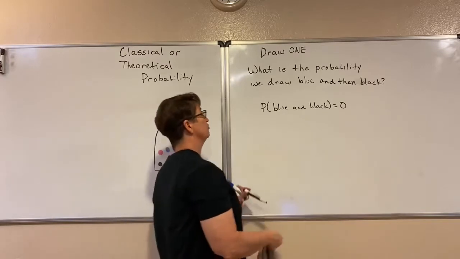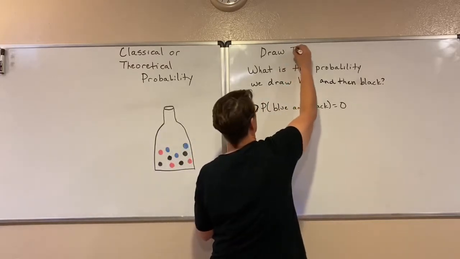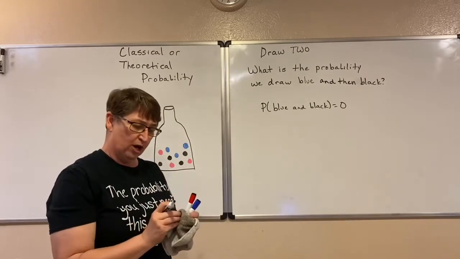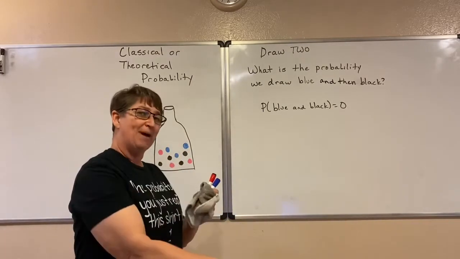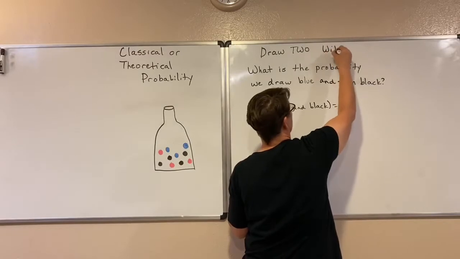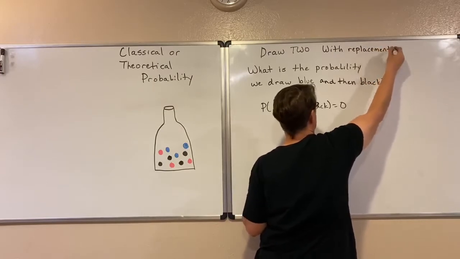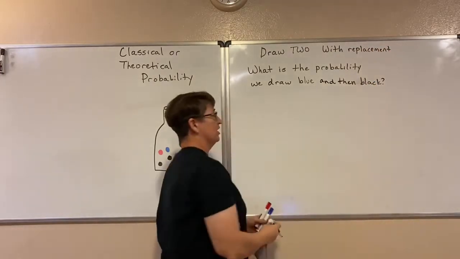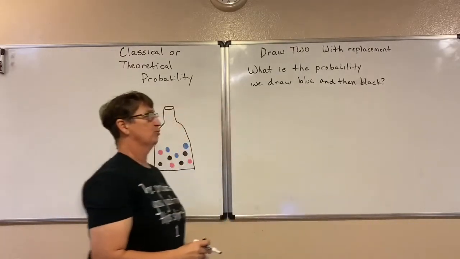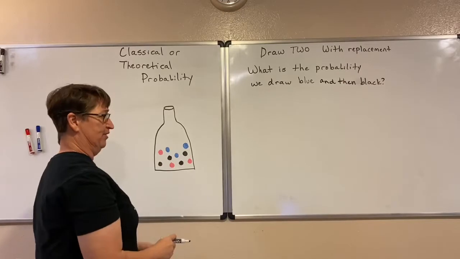All right, let's switch it up a little bit. Instead now, let's draw 2 marbles from the urn. And let's say that when we draw them, we draw one, look at it, and then put it back, and then draw another one. So we're going to call that with replacement. In other words, we're going to take it out, look at it, and then put it back in. And I want to know, let's do the same problem, that we're drawing two balls. What's the probability I get a blue and then a black?